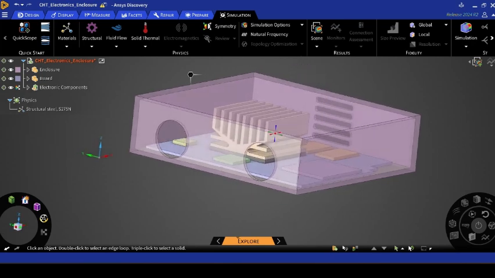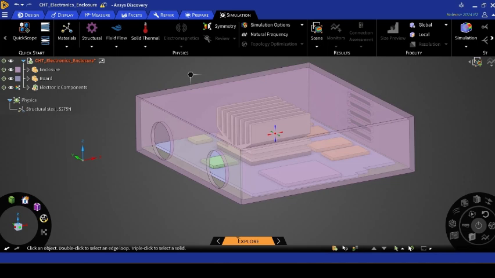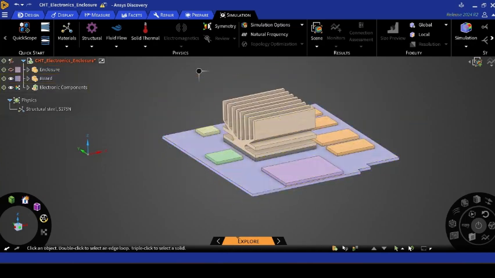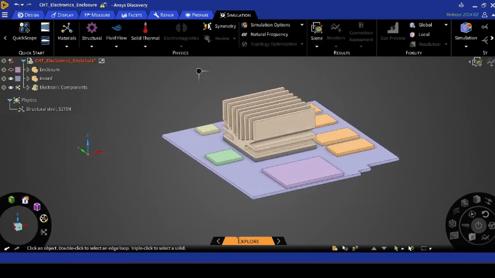So I have inserted an electronic enclosure in here which has the heat sink and all those kinds of things. Let me hide the enclosure. So here you have the heat sinks and different chips, right? Now my first aim would be to get the thermal performance of this arrangement. So instead of using basic maths, I just jump to Ansys Discovery and create my boundary condition. Basically, a boundary condition is what kind of loads the part is bearing. In this case, it will be thermal loads, right?